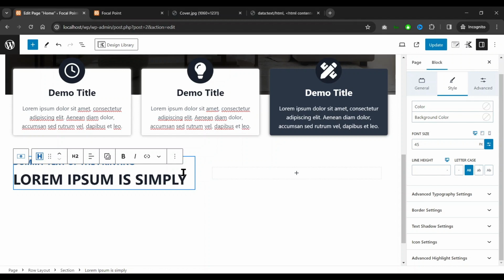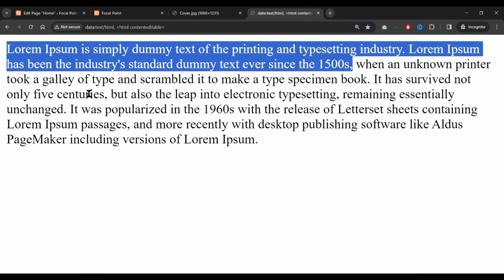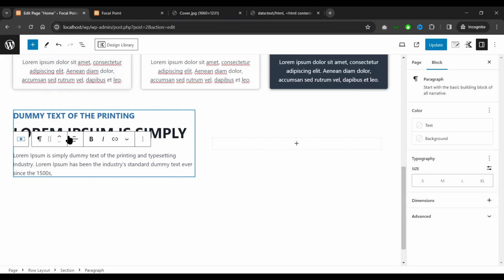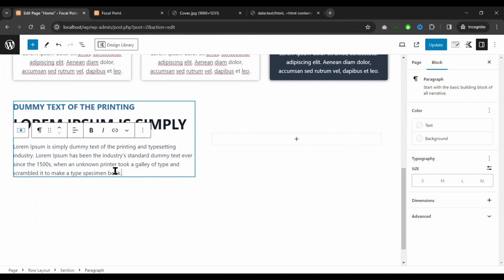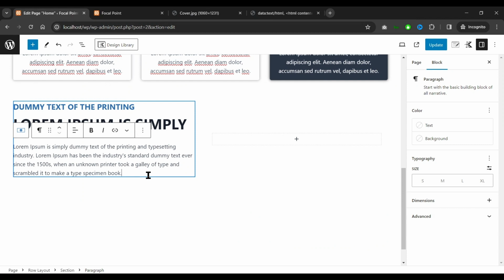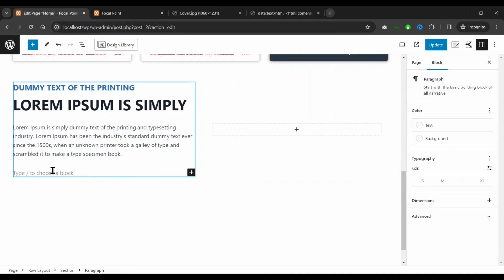Click on the heading, press enter. We need a little more text here, so okay. After that we have a signature. We can add an image, or we can simply input some text and apply the font with the script style. So I will just simply type signature here.